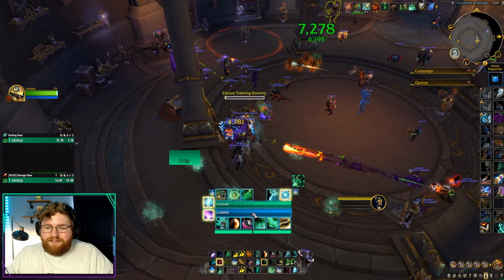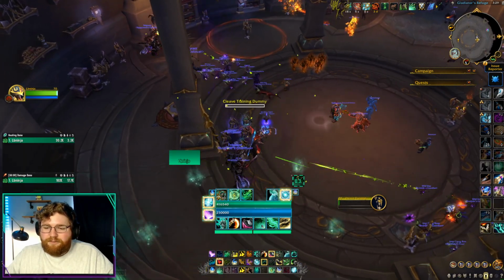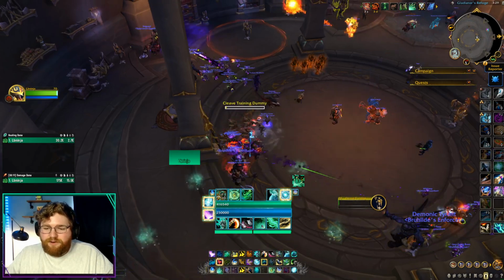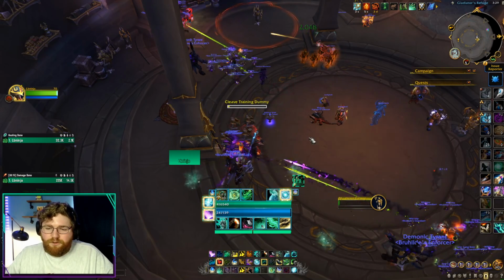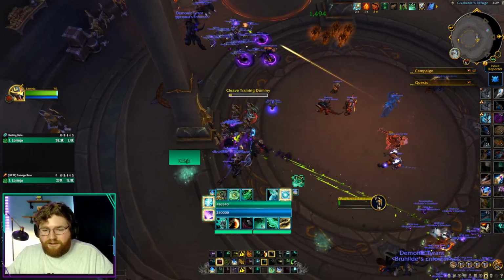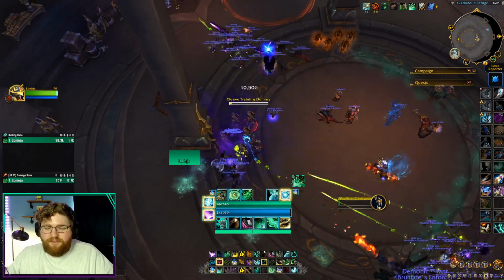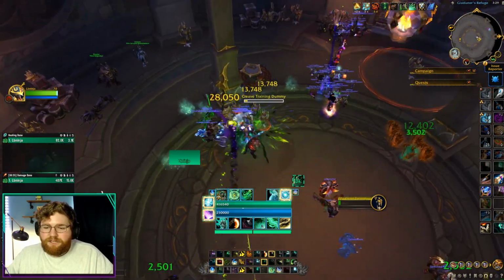So since Rising Sun Kick was not reset there, we're just gonna keep cycling Tiger Palm, Blackout Kick. But now since Rising Sun Kick is off cooldown, we're gonna press it and Blackout Kick, hoping to reset the cooldown. And then Tiger Palm, Blackout Kick, Tiger Palm, Blackout Kick. Still not getting reset. There's the reset. There we go. So it's a very simple 1 to 3 target rotation.